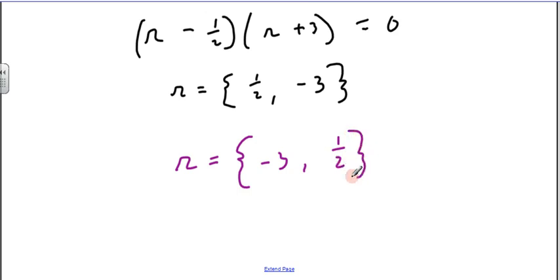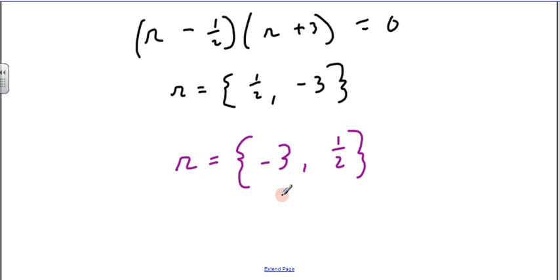Now, Frobenius doesn't say that I have two solutions. I may only have one solution. He guarantees us one solution. So there might not be a solution at minus 3, or there may not be a solution at 1/2, but there will be a solution at one of them. There may very well be a solution at both of them, but that is not guaranteed. What's guaranteed is that I have a solution.